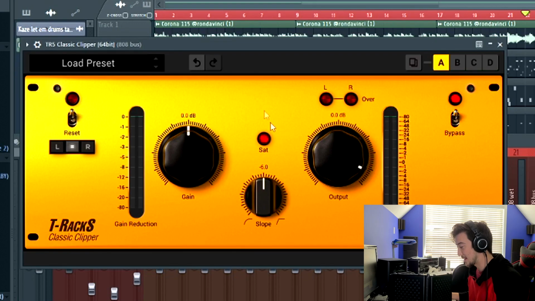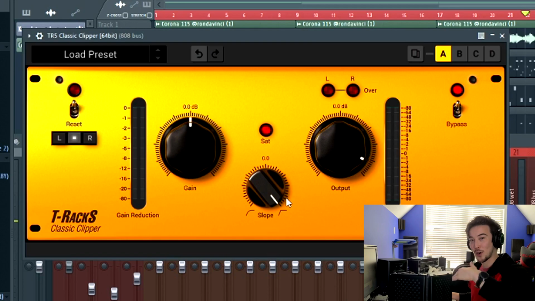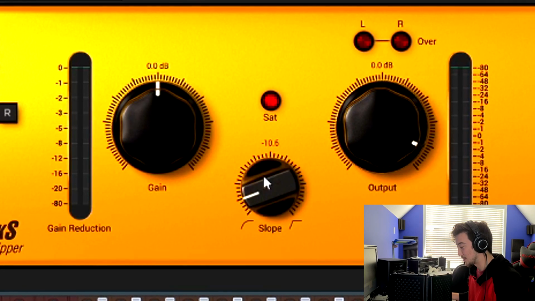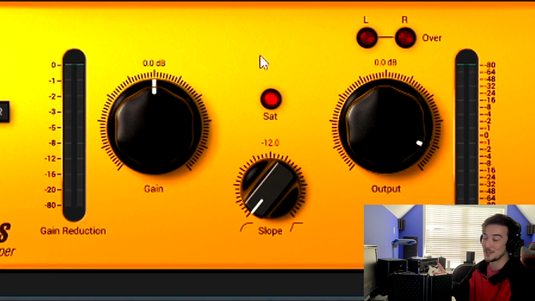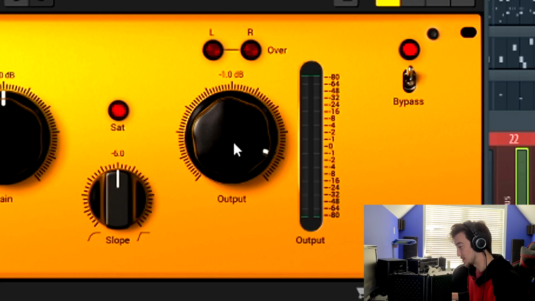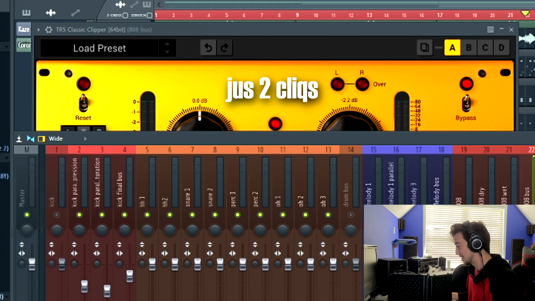This clipper actually adds a nice saturation to some sounds. Turning your slope to the right is really going to square off those sounds, and then slope is you're kind of moving it more towards what a limiter does, and you're rounding off those sounds instead of just chopping them off. We're going to go over to the output and just turn it down a couple dBs, because we saw that the difference in dBs was about 2, so we're just going to go ahead and take off that peak. There you have it. That's all we're going to do on that 808.